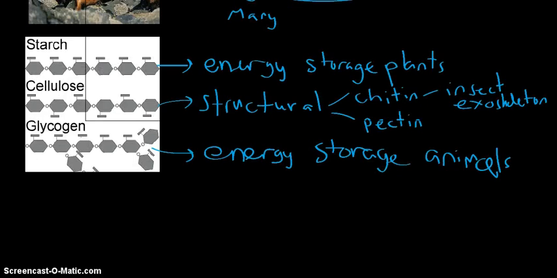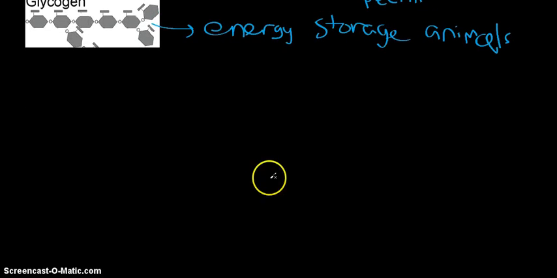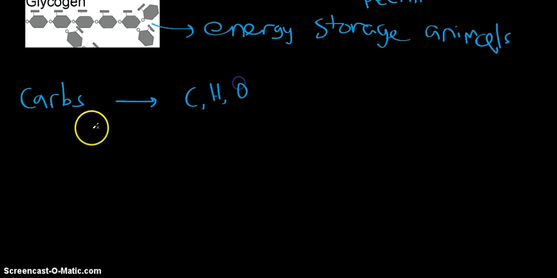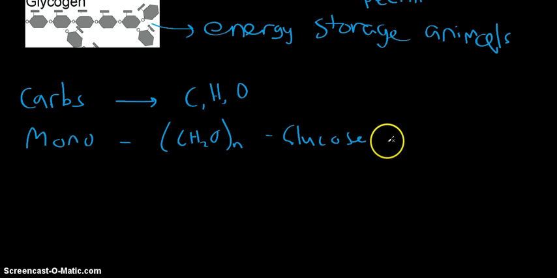Just as a bit of a quick review, we've got carbohydrates are made up of carbon, hydrogen, and oxygen. We've got monosaccharides with this formula, (CH2O)n, and we looked at glucose and fructose.